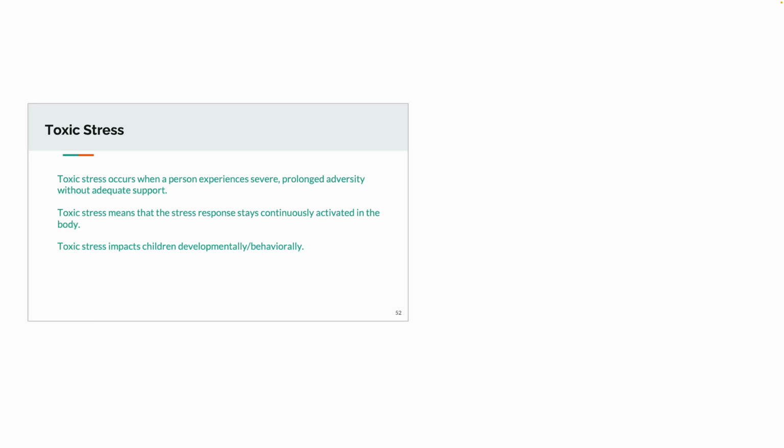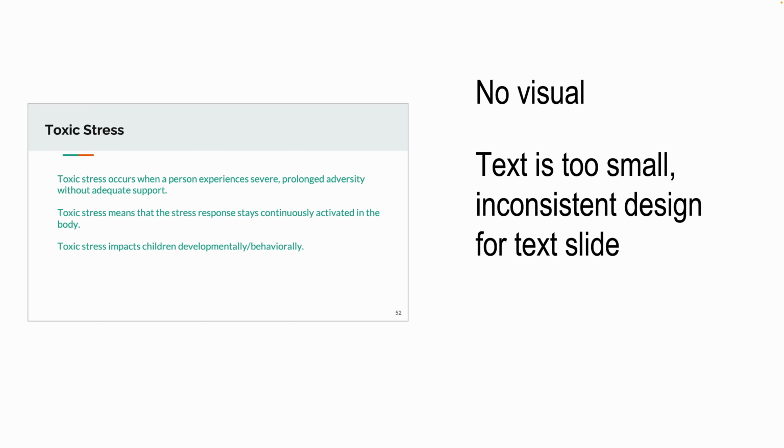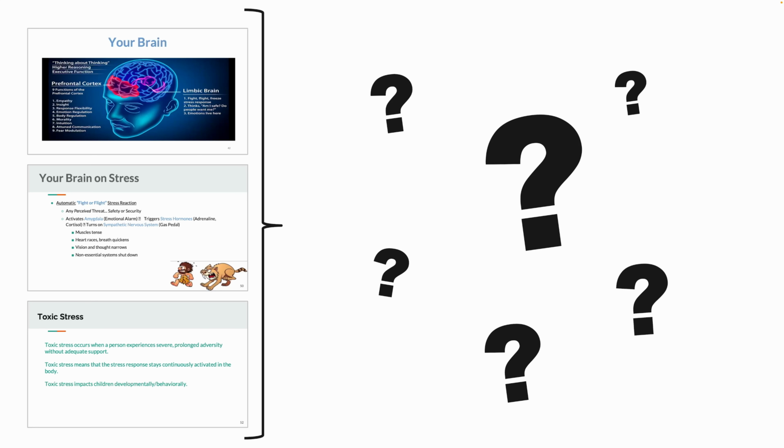And then finally, this last slide makes an important summary or impact statement about stress. But again, it just kind of is there. There's no visual at all. It has the same problems with the text. It's too small. There's no animations, but now we also have an inconsistent design. There is no bullet points, which is good, but why is there a difference here? And again, it is just this very generic design. It's entirely forgettable, and it encourages people to just sort of disengage. So let's fix that. Let's make these more visual.